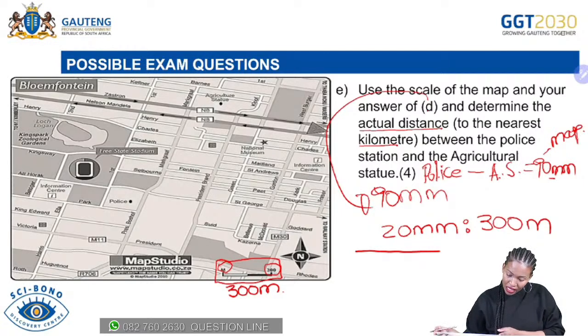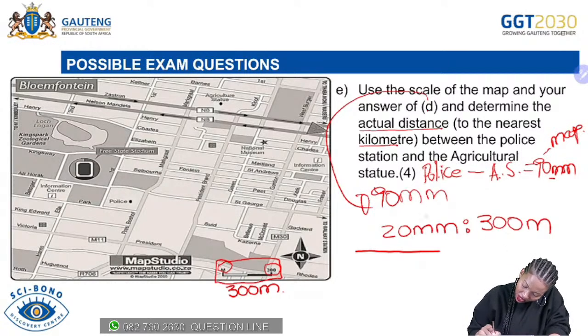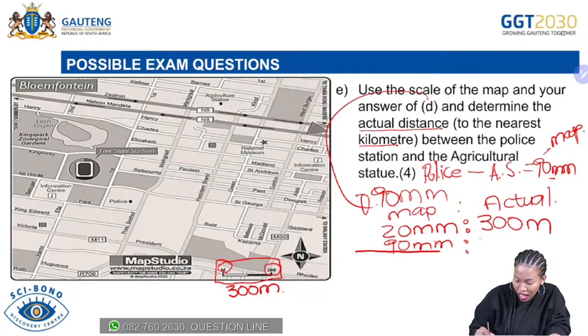So now, guys, don't mind the accuracy of the answer and everything. The most important thing here that I want you to grasp is the concept. It is the principle of how to calculate this should you come across something like this in the exam. So remember I said when you write a scale in a ratio like this, the first one will always represent the map, and the next one will always represent the actual. So here we've got the map distance. So we want the actual distance. I will just say actual.